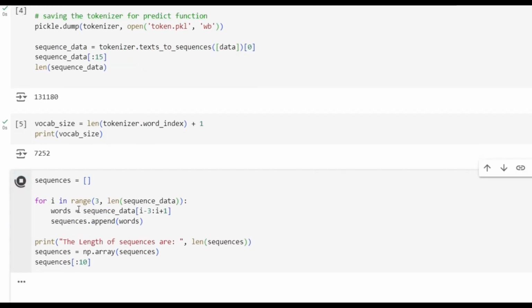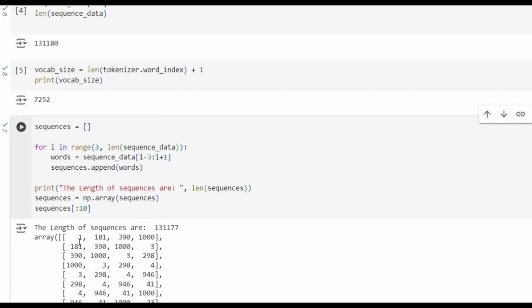Now what I am doing is, the first three words I am taking as X, and the fourth word or fourth token I am considering as Y. You can consider the 0th word, 1, 2, and this is the third word, and you can see 181, 390, 100. So this is first, second, third, and this is fourth, and similarly it will go like this.